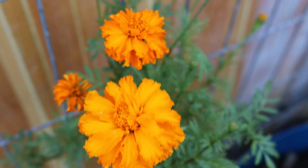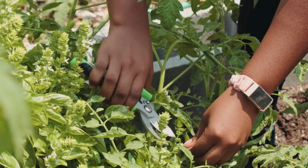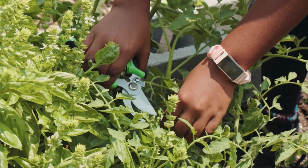We've been experimenting with kind of natural methods, so things like planting marigolds nearby because it's a bit of a sacrificial plant for the slugs. You can plant things like basil with tomatoes, and the basil helps to deter the pests that tomatoes have, and it also apparently makes the tomatoes taste better. So I've never been particularly good at growing basil personally, but I'm going to give it a try again this year, see what happens.